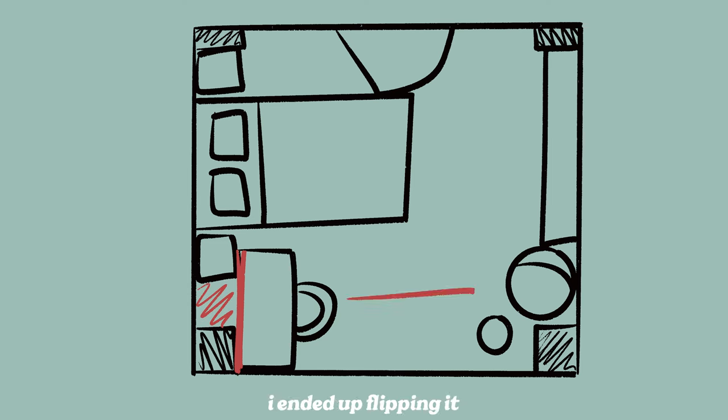So because of that I ended up flipping it, even if the reading corner is not next to the bookshelves that way, but it fits a lot better.